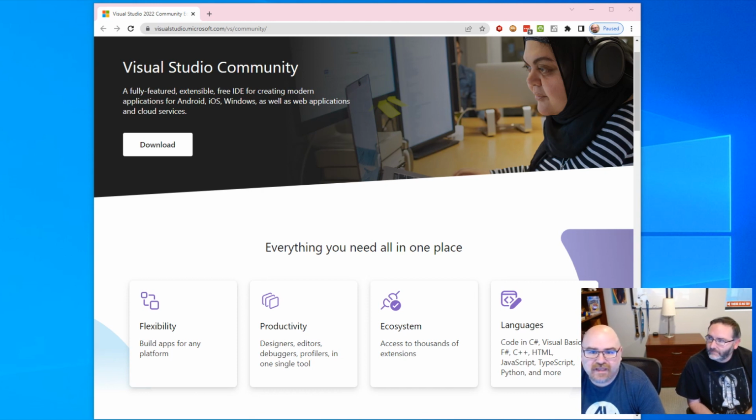The first thing is an IDE. And what is an IDE? Integrated Development Environment. It is kind of like if you were to create a letter in Word or Google Docs or whatever you would use. This is the same. This is a program to actually create code in. And Visual Studio is what you want to get.